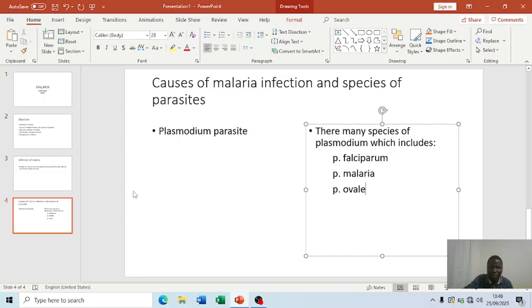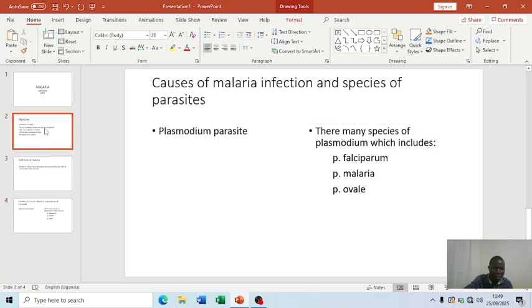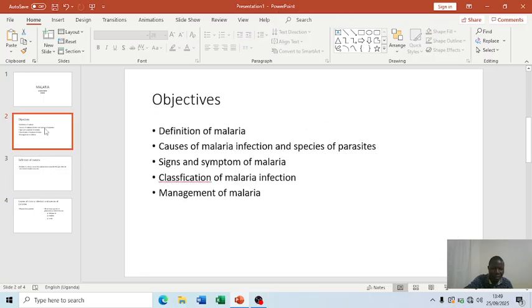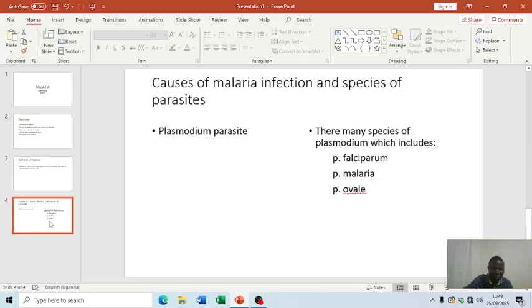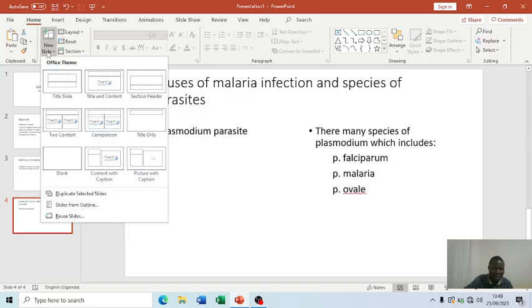So that's the beauty. We present the parasite and the species. Our next objective is about signs and symptoms. So for signs and symptoms, we can open another slide.